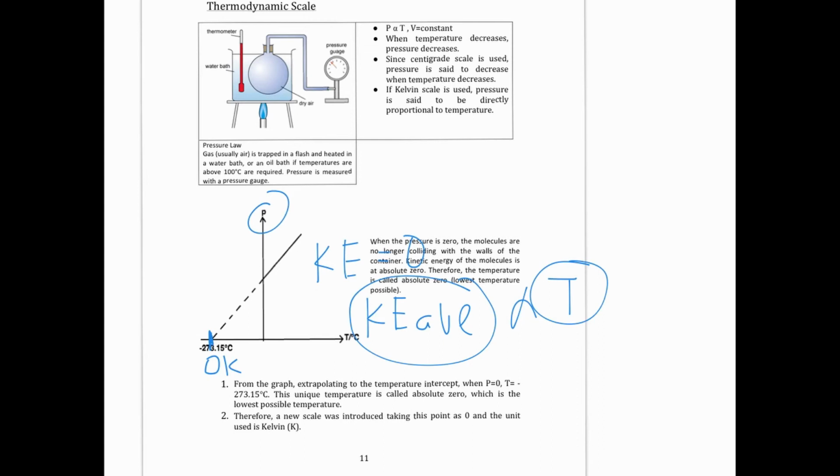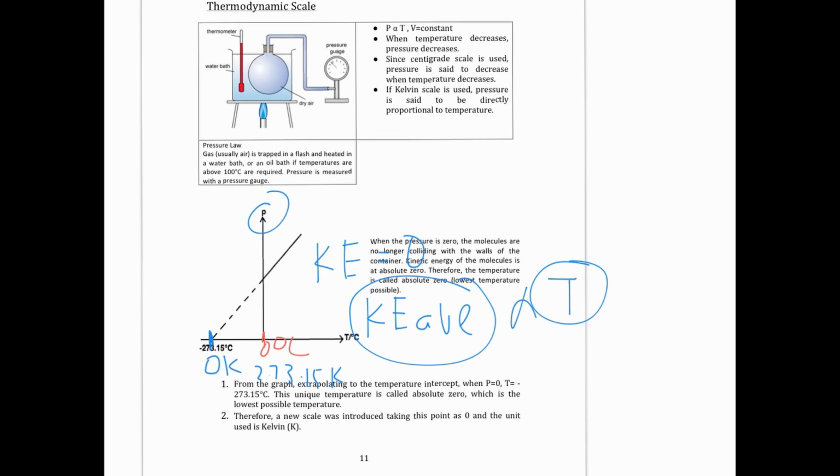So it means to say that if this originally is 0 degrees centigrade, then this point in Kelvin would be 273.15 Kelvin. Right, so you notice that the difference between this point, absolute 0, and ice point is 273.15 degrees centigrade. In Kelvin, the difference is also 273.15. It just shifted the 0 from here back to here. So this fixed point here, which is called the absolute 0, is an extremely reliable fixed point, because anywhere in the world, this absolute 0 should be the same.